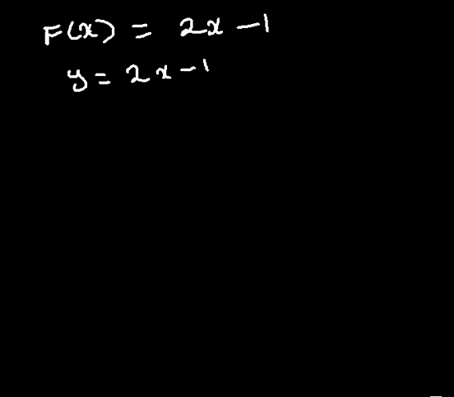So now, how about if we are to look for the range? Let's say we have the function f of x equals 2x minus 1. By the way, the range is the output of the function. So we should understand that having f of x is the same as having y equals 2x minus 1. We should make x the subject here, hence x equals y plus 1 divided by 2. As you can see here, this is a linear expression. So therefore, the range of the function will be negative infinity to positive infinity.